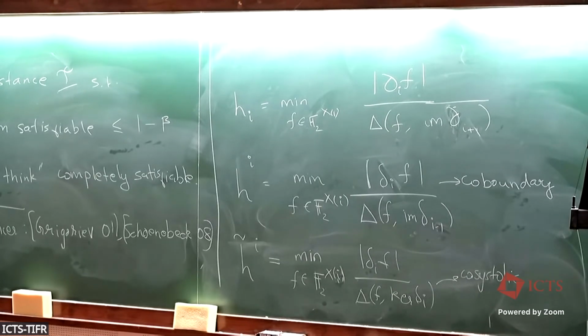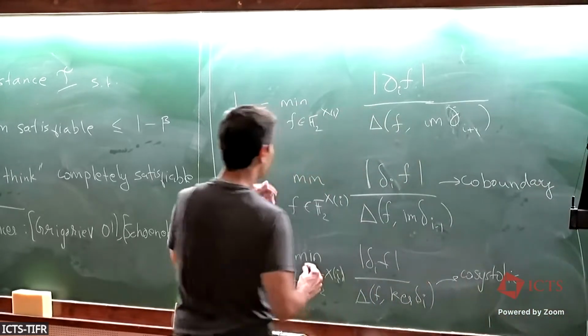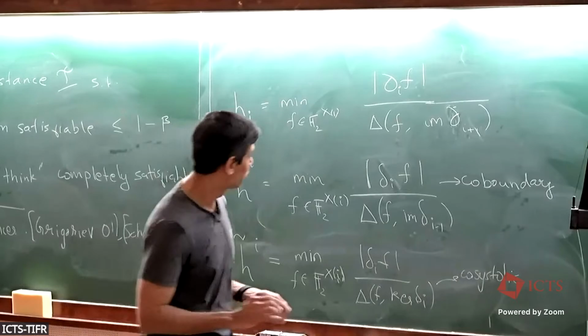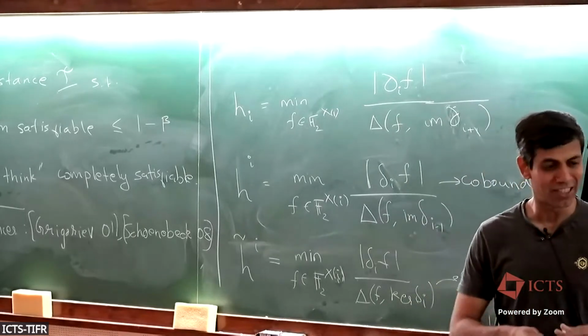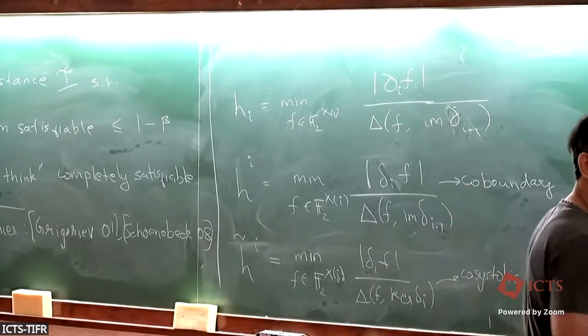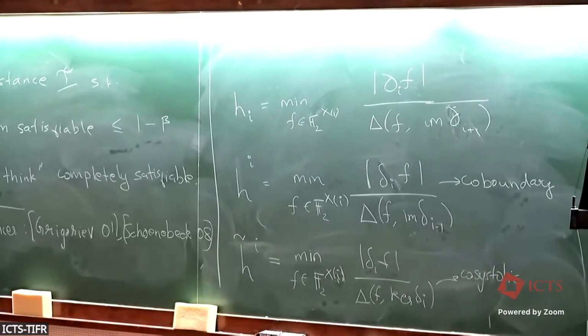As I said, we proved some fairly weak boundary expansion, for things of size log n, the boundary is at least square root log n, which is not even expansion in this definition, because here I need constant proportionality. It is sufficient for our application, but not really enough. In general, proving co-boundary and co-systolic expansion is hard for all functions. There are some complexes for which we know how to do it, but it's non-trivial even for the complete complex. But we don't need it, because we have this intermediate size argument, where we can only prove it for a number of equations which is almost 200 or something.